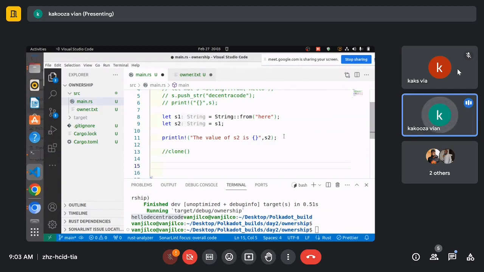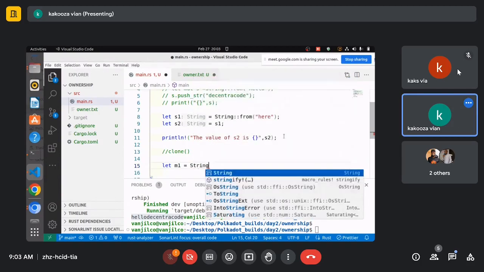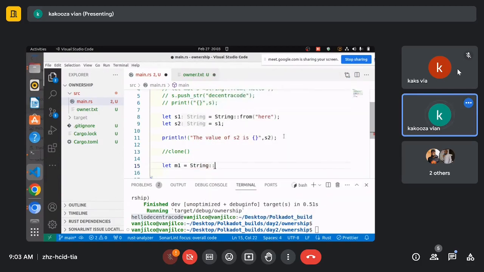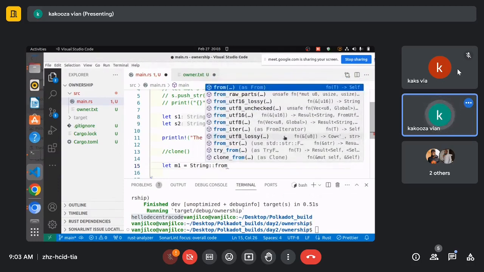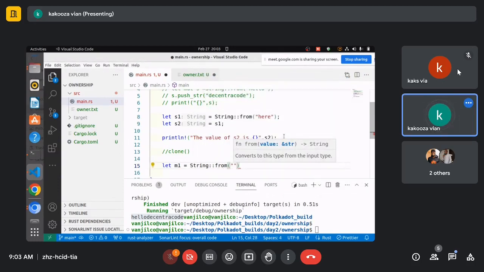So let m1 be assigned to String::from, sent.